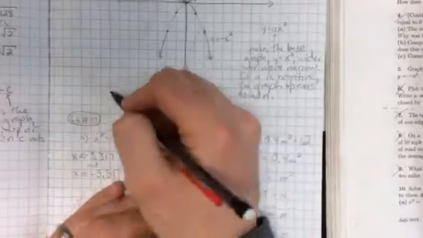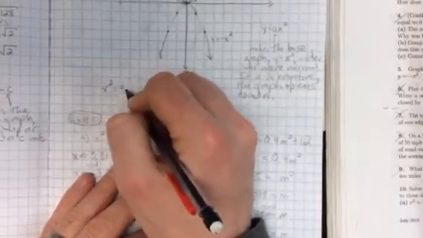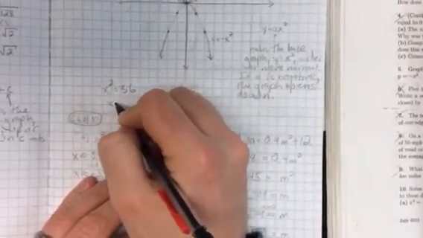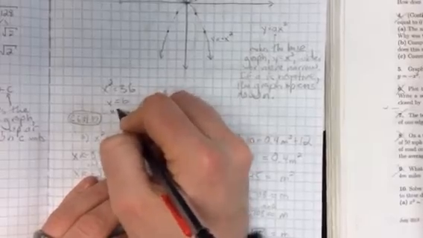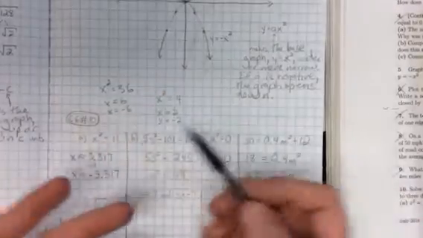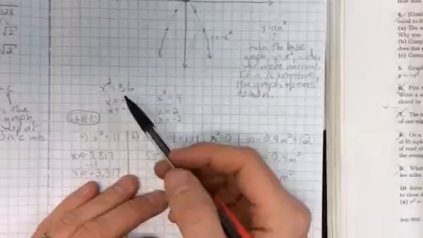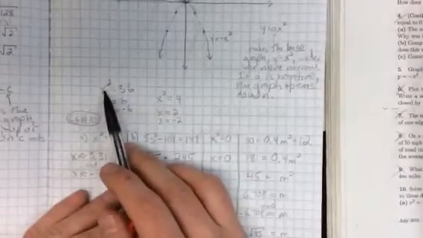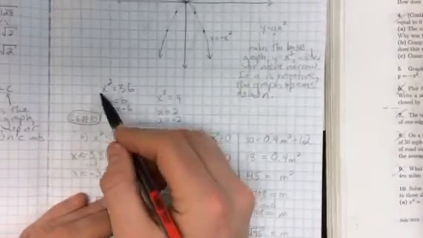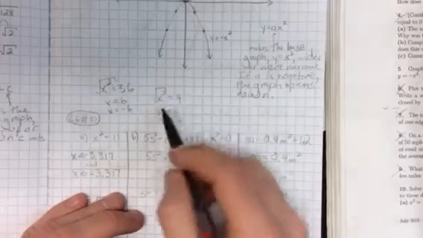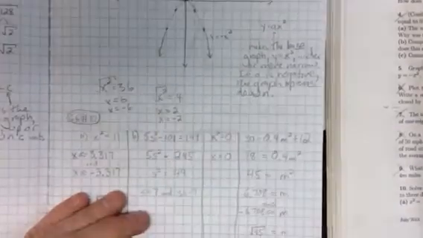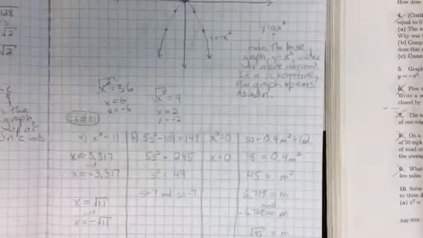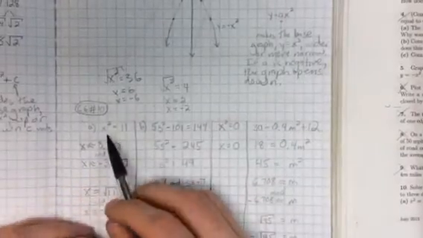Doesn't matter what it is. X squared equals 36. X equals 6 clearly works, but again, x equals negative 6 also works. Negative 6 times negative 6 is 36. So whenever you're solving an equation that has an x squared in it, when you're taking the square root at the end, you've got to remember that in fact there are two answers that satisfy that, the positive and negative version. Okay, let's move on to part A.